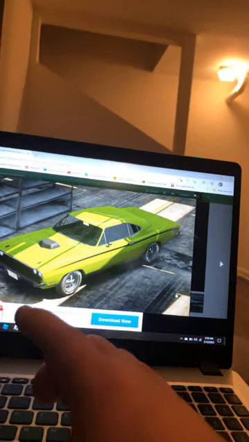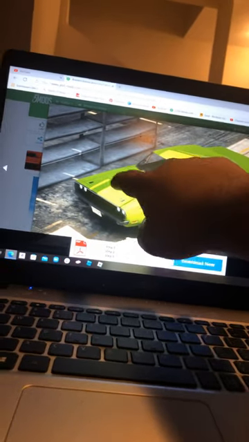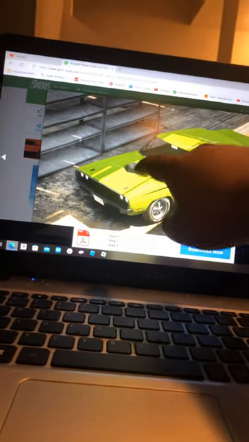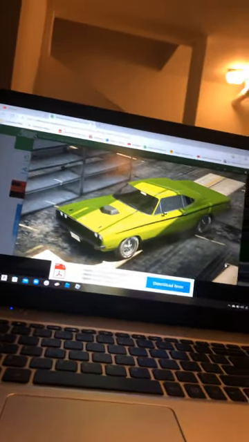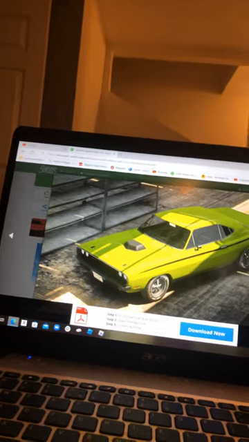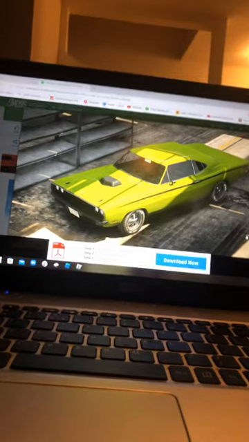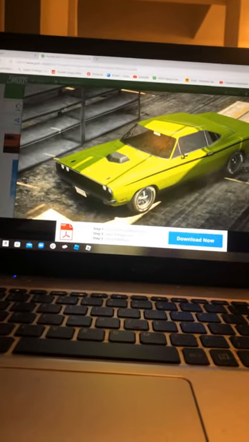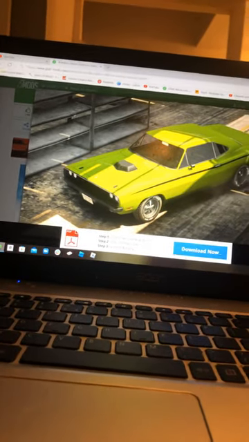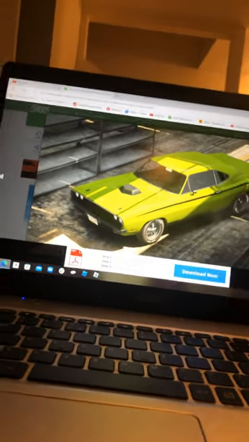I like the hood of this one. Just look at that, the vents in the middle of the hood on this car. It looks really cool. I believe this is in a workshop, because of the shelves. So, same livery, same wheels, same everything, but a different hood. Really cool, really nice.